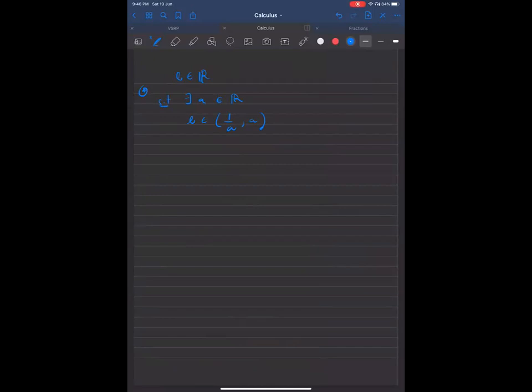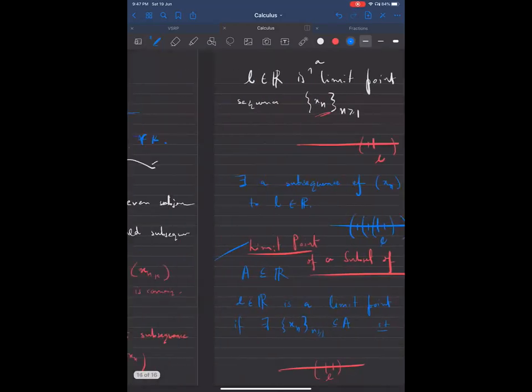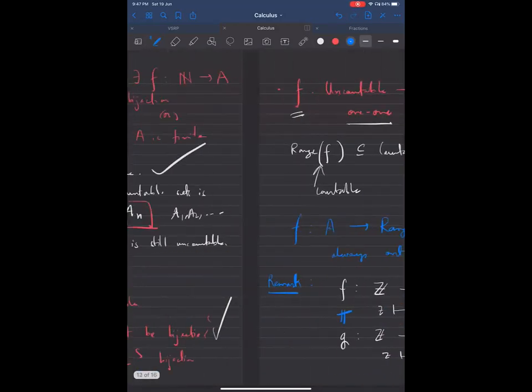So the question is, what is the set of all these real numbers satisfying this? This is basically, as I discussed, R minus 0. So 0 is the only number for which you can't do that, right? Except that for any number, you can find A, so that 1 by A, in between A and 1 by A, there is that. So just keep that in mind. I just gave out one possible object question of this one.